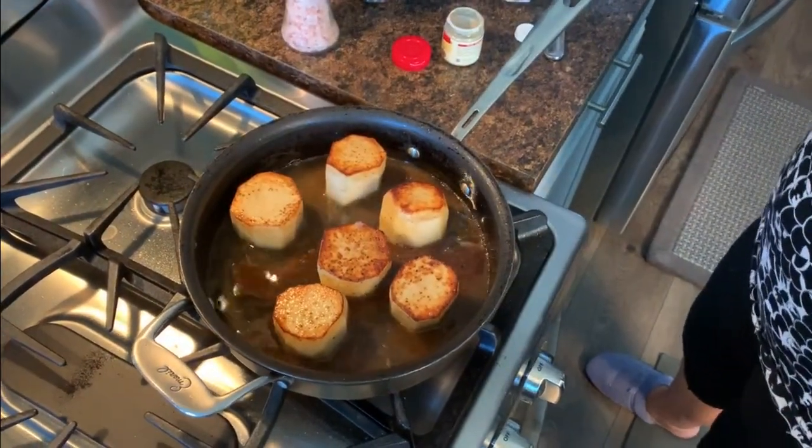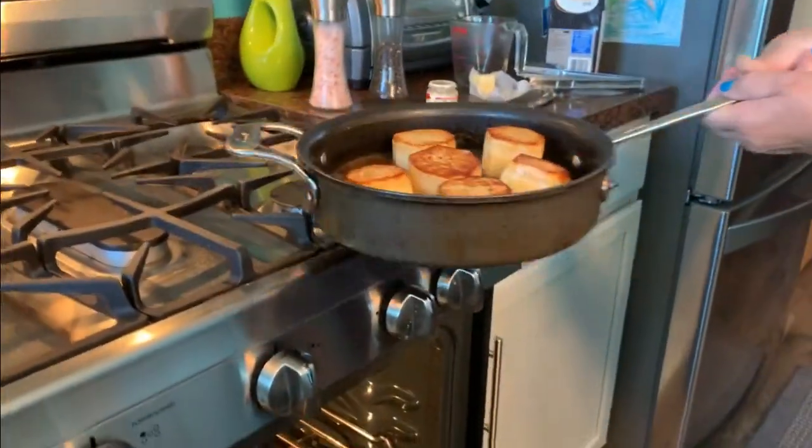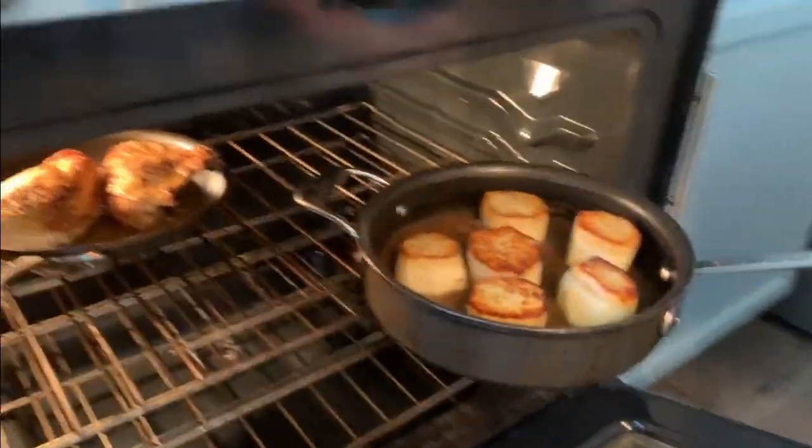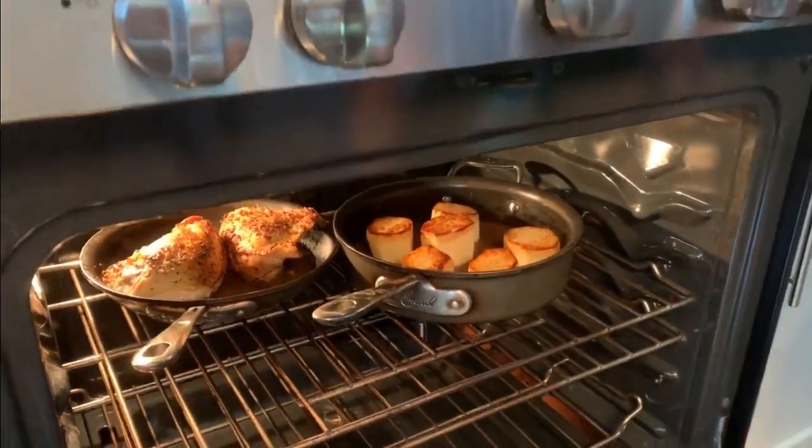And I'm going to put these right inside the oven next to the chicken. If you could only smell my house. It smells heavenly in here. The chicken's almost done. We'll check it soon.